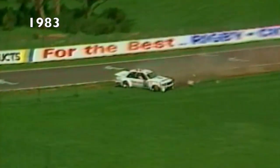When Brock nudged a Gemini at Reed Park on lap 17 and stopped for repairs. This is what happened on Friday at the bottom of Conrod Straight in timed practice. Sideways, off the track, through the fence, steel posts going every which way. Just missed the sign, just missed the culvert, through the fence, in the air, and back onto the track, and you will see John Harvey in the second dealer team Commodore shoot through there as Keogh gives him a flick and into the sand.